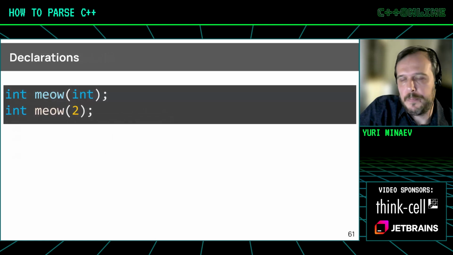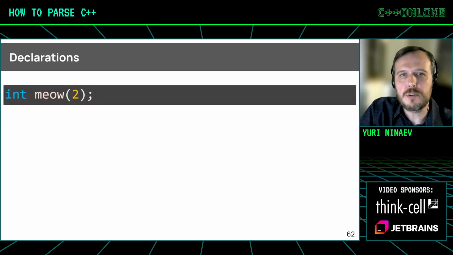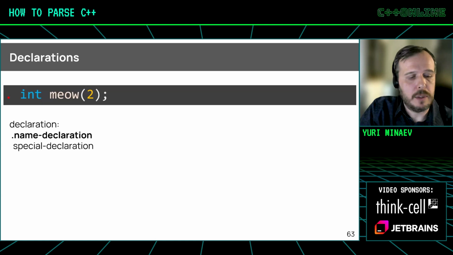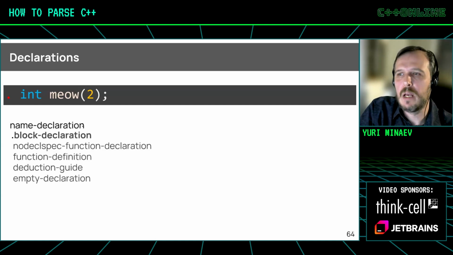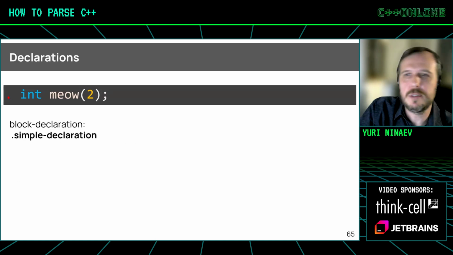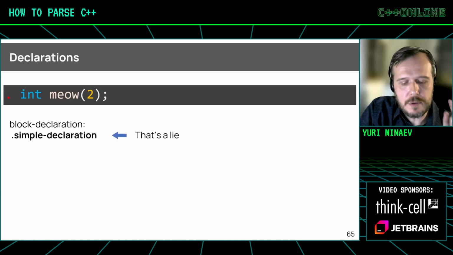Let's say we have those two before us, and we want to parse. Let's try to parse the second one with recursive descent, as we are using recursive descent because, I said, it was more convenient and easier to implement. This red dot at the beginning will denote where our lexer is standing, which token we're looking at, and below it we'll see the call chain, if you will, of productions. So we go name declaration, name declaration, block declaration. We go block declaration to simple declaration. We still haven't moved. And by the way, if you see words like simple or basic, be sure it will be the most complicated thing ever.